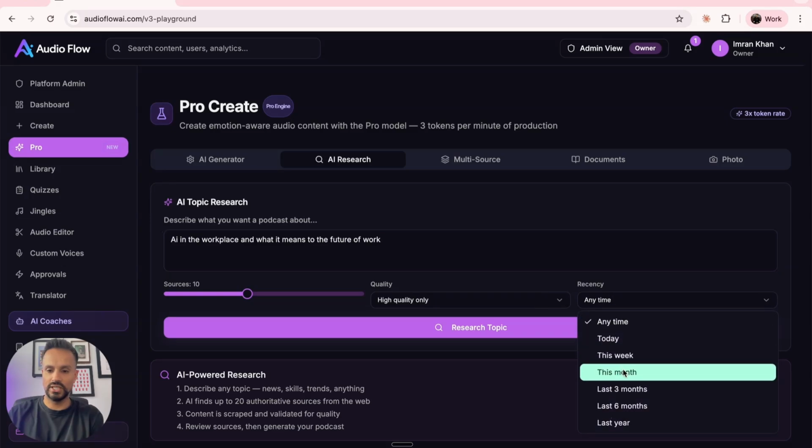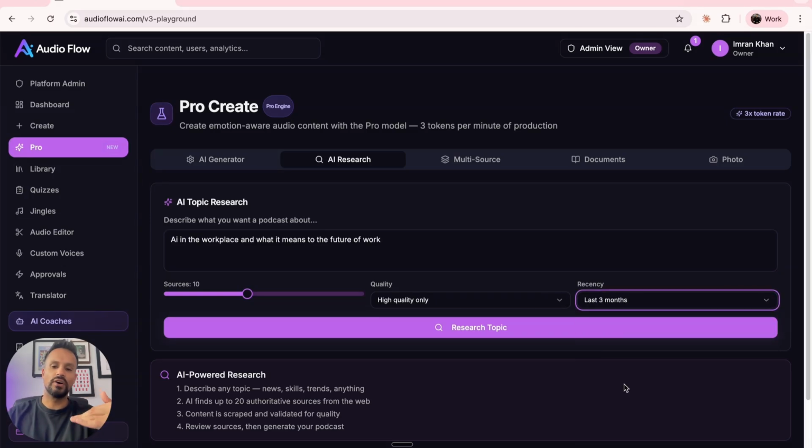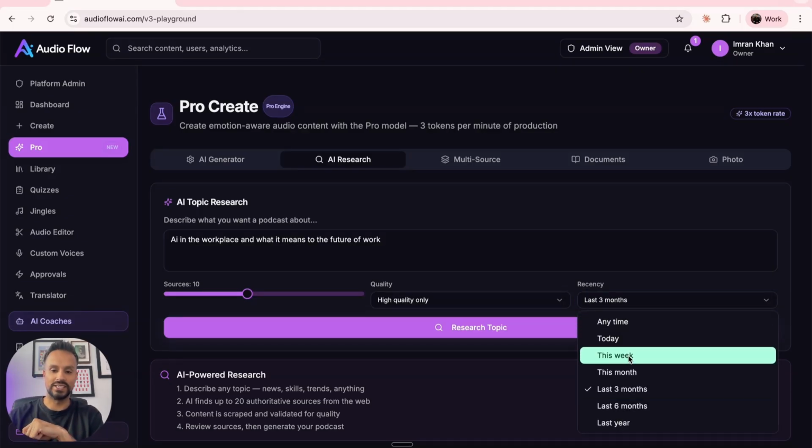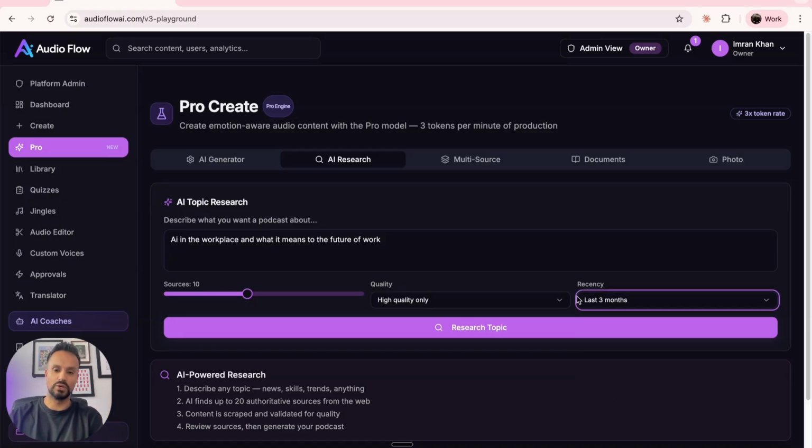It'll basically look at the last 3 months of content because you don't want to go too far back, especially when it's a relevant topic. So you can actually get the news from today, for example. Say you want to create a football podcast or anything such as that, and you just want articles from today or this week. You can just change the sources, so you can say how far back you want to go. Because this is a hot topic over the last 3 months, we will go with this.